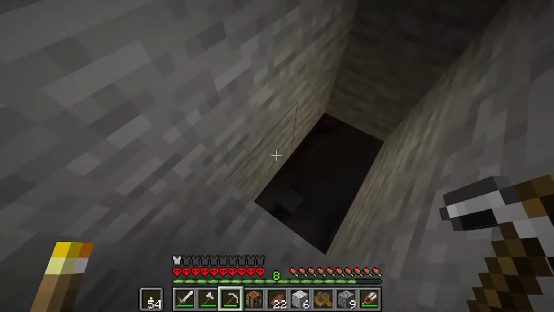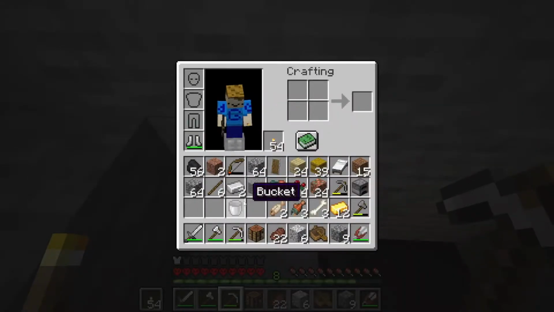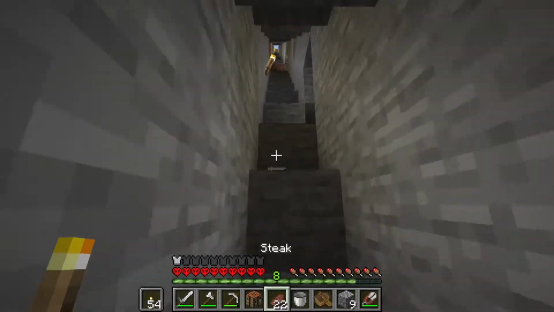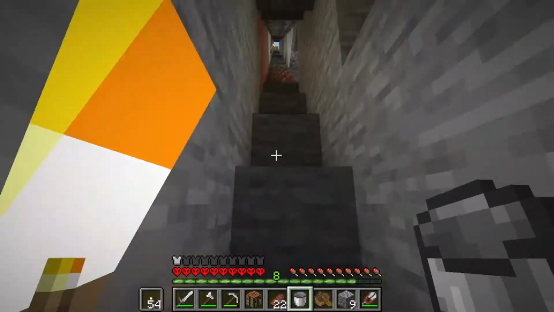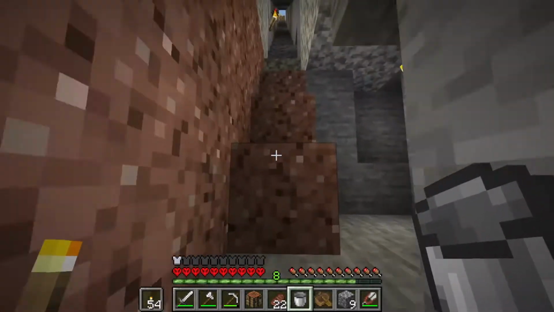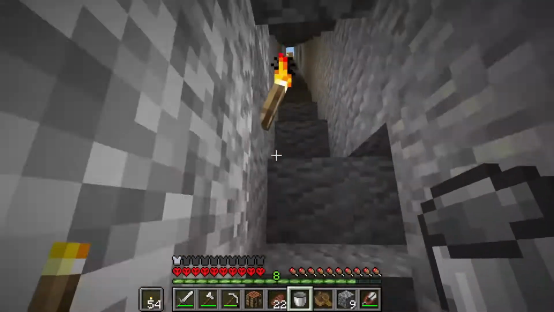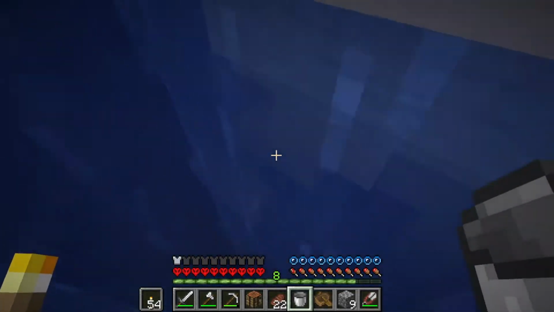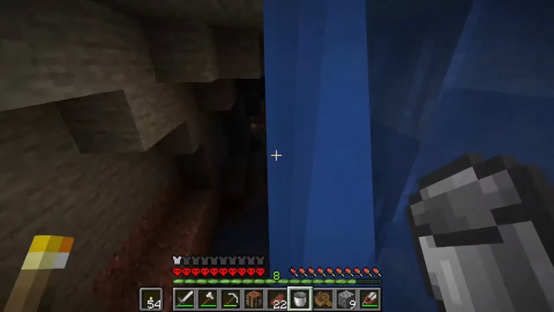I can't really drop down there too easily. This could be a problem. All right, let me go get this bucket filled up with water. I somehow forgot to do that. And then I can drop it down there, and then we can see what's up. All right, let's see. What do we got down here? Oh.